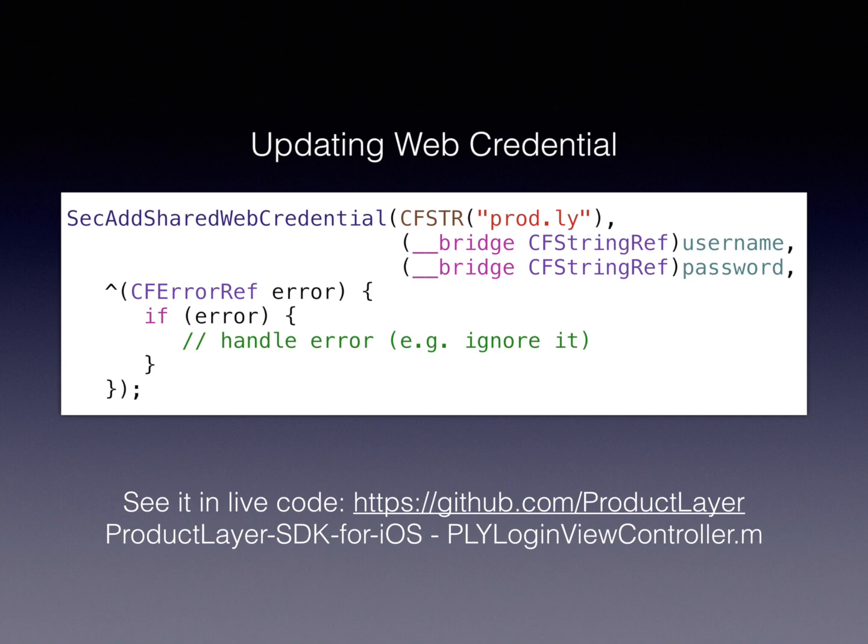And you can see all these implementations in the Prodigy SDK, which is on GitHub, and there in the PLYLoginController.m, I use both methods. And I put it in the public SDK, although only I possess the key to actually use it in an app. But any other app that would use this SDK, it would just fail with an error and then be ignored.